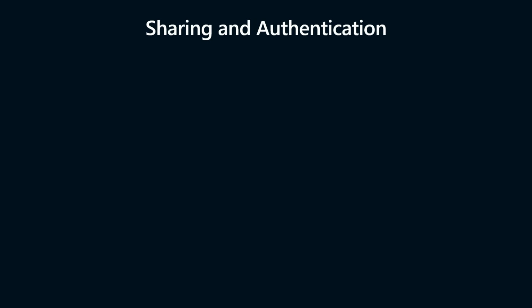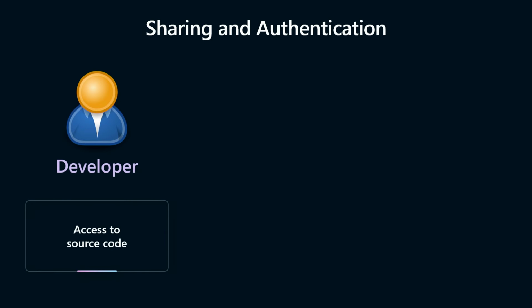So now we're going to talk about sharing and authentication. And really with sharing and authentication, your permissioning model, there's a couple different personalities who care about this, and a different set of permissions that you have to think about when you're building and interacting with extensions. And the first one is a developer. So we saw Mike inside Copilot Studio. He's building Copilot extensions. It's accruing to basically the source code of the extensions, and that needs to be secure. So we have access to the source code.